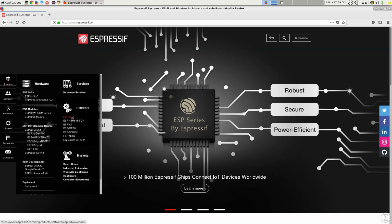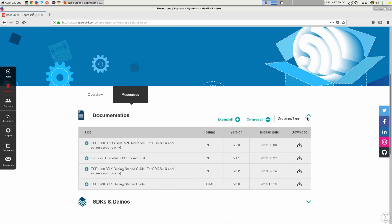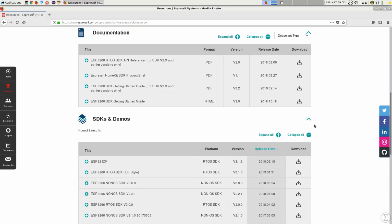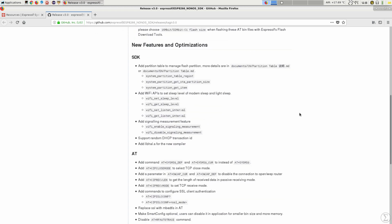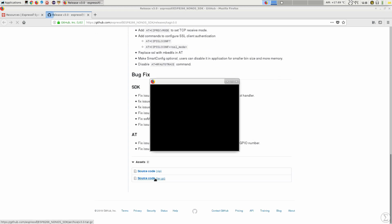We have to go under the SDK section and select the Resources tab. Here you can find a bunch of useful documents and download links for the SDK itself. We will use a simplified SDK version without a real-time operating system included. The link will redirect you to the GitHub project. At the bottom of the page you have to download the tar.gzip archive.